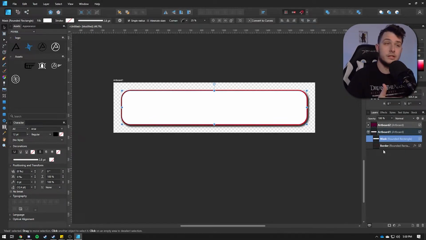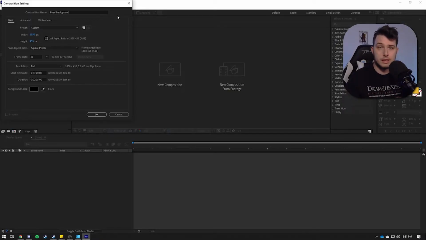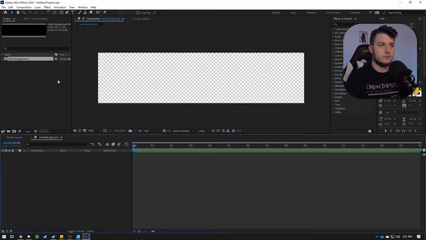Now what you'll need to do though is get the dimensions of this video. Essentially what you can actually do is just grab the artboard. So we can see that it's 1828 by 455. That's going to be the size of the composition in After Effects. So name the composition feed background and then make the width and height a little bit bigger than the white rectangle that you made before, or your artboard size if that already applies. Then we're going to change the duration to about 15 seconds. And then we're going to click OK. Now, this is your composition. As you can see, it's about the same size as what we were working in Affinity.